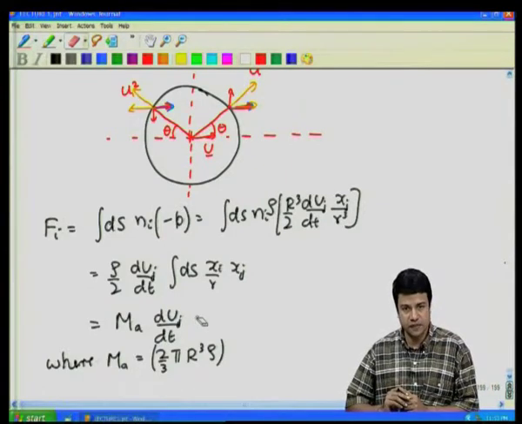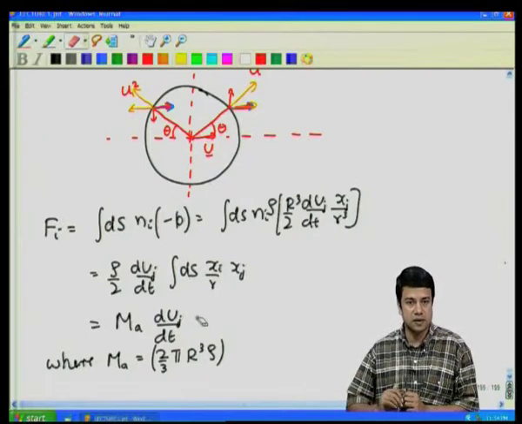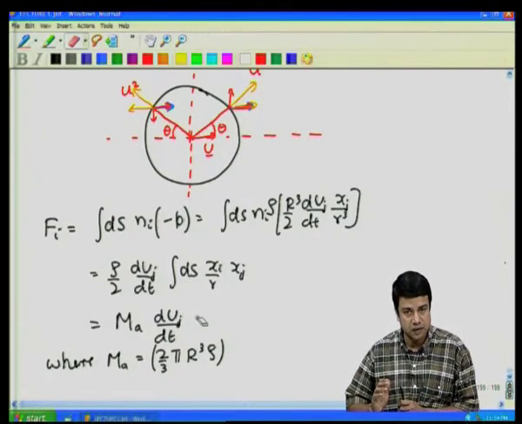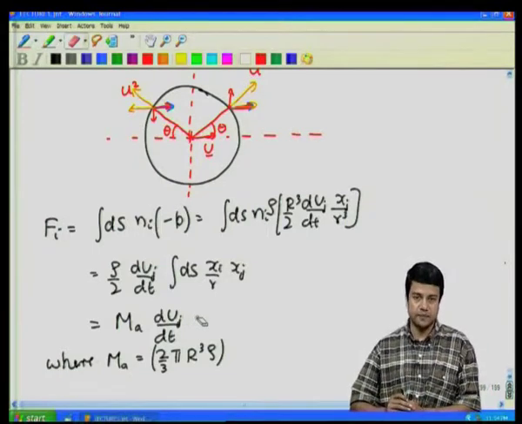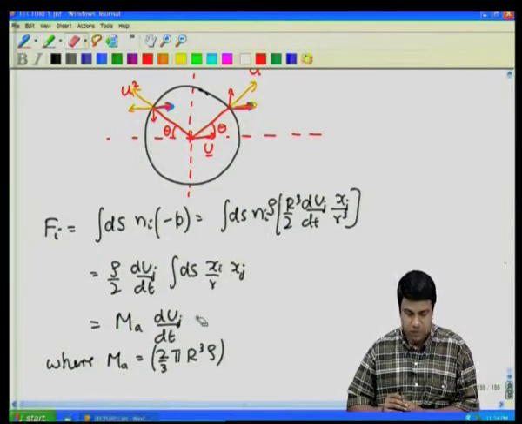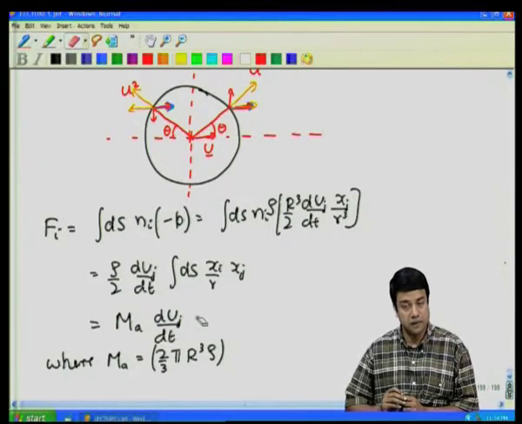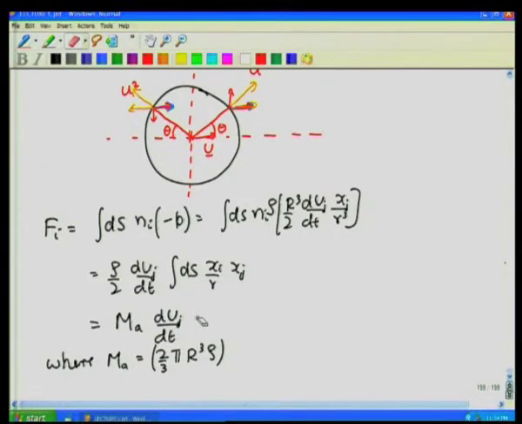So, this added mass for a sphere is 2 by 3 pi r cubed rho, 1/2 of the mass of the fluid displaced by the sphere. Of course, for objects of other shapes you will have a different added mass, but one can be guaranteed that the added mass obtained from the force exerted on the sphere as well as from the kinetic energy will end up being the same. So, for a sphere moving in 3 dimensions, the net force exerted by the sphere on the fluid is equal to 0. If it is accelerating, then there is a net force which is equal to the added mass times the acceleration.